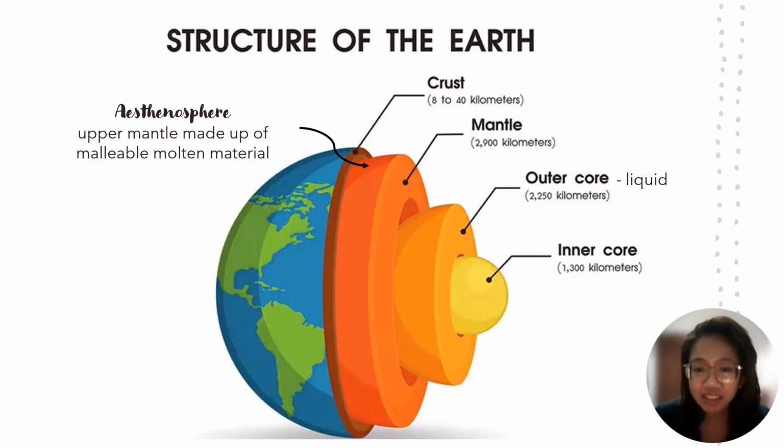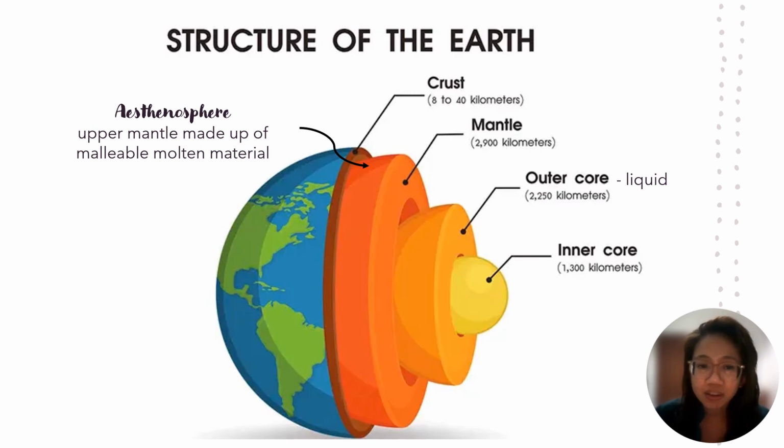On the next slide, let's observe the layers of the structure of our Earth. The thinnest of all, as mentioned, is the crust. We only have 8 to 40 kilometers from the surface. And you have the mantle, which further extends up until 2,900 kilometers from the surface. We know that the crust itself is just made up of rocky earth, but once we go lower, the layers are not as stable as the outer cold, brittle crust.